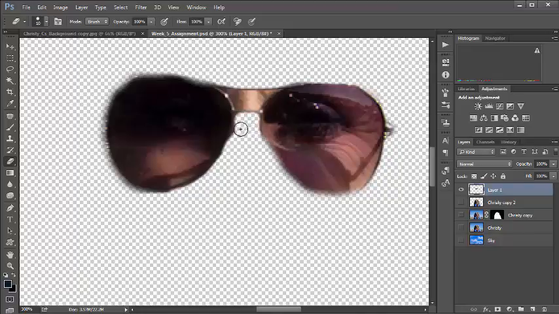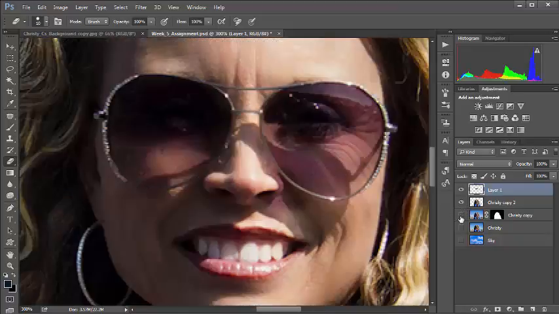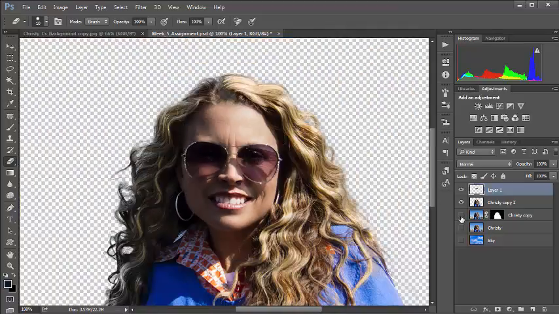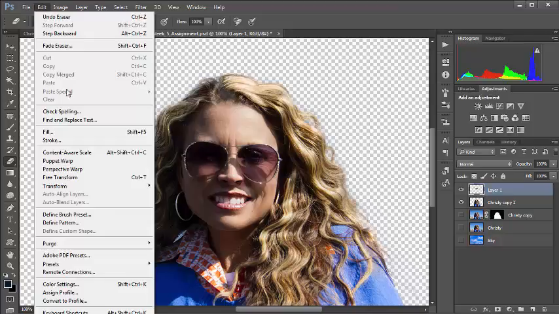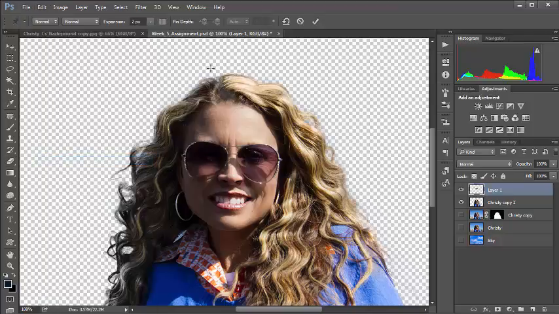So I usually create a mask. We're going to leave that alone because it just takes too long. So I'm going to turn that back on and make this smaller. And I'm going to go back. Remember, only the sunglasses here on top are selected. So I'm going to go back to Edit, to Puppet Warp, and you'll see those are the only things that are really selected. And I'm going to click here and here.